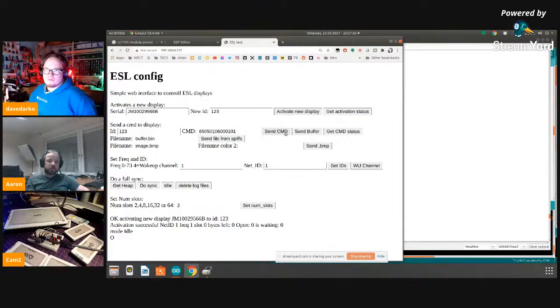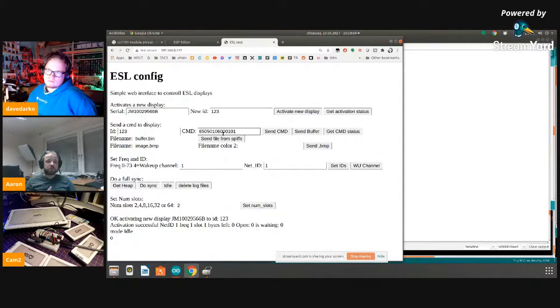This one? Yeah, but don't click it for now. Just to explain it, we have the ID at first, which needs to be the ID we talk to, of course. Then we have the command we want to send to the display, and in that case, it is command number 5. It's not so important, but just to tell what is happening there.